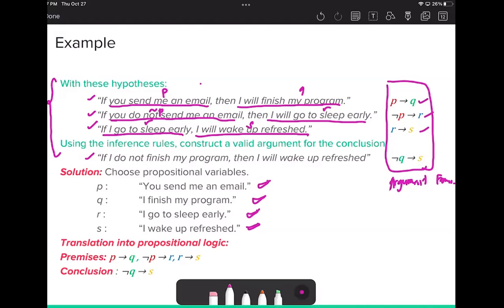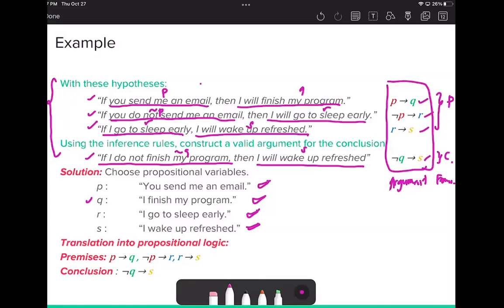So if I don't finish my program, that is simply a negation of Q, and I will wake up refreshed, that is S. So we have not Q implies S. So we have this as premises, and we have this as our conclusion.